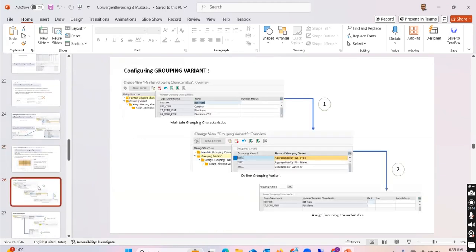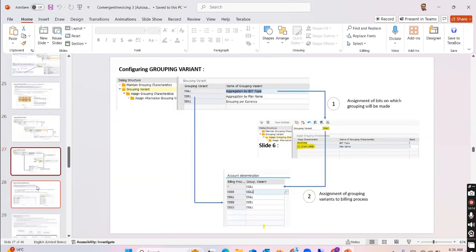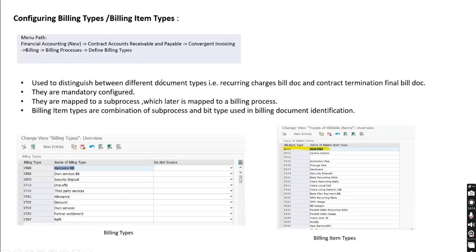Grouping variant configuration is done. Next we have billing type. Okay, the path is mentioned here.